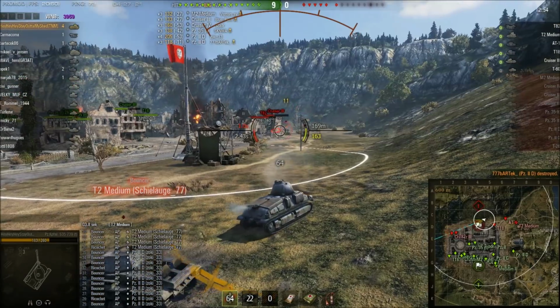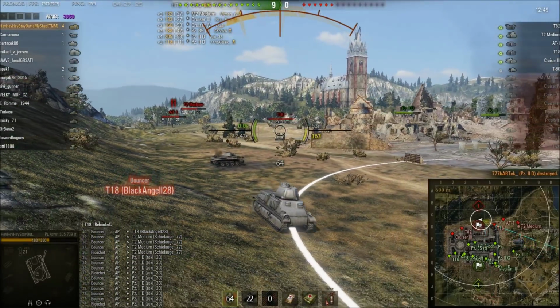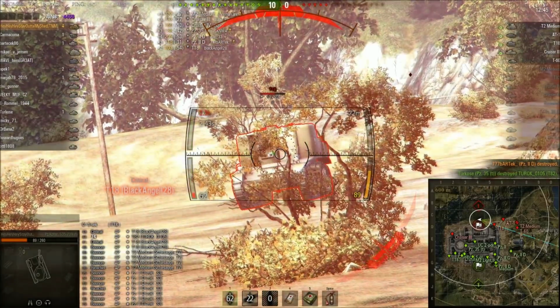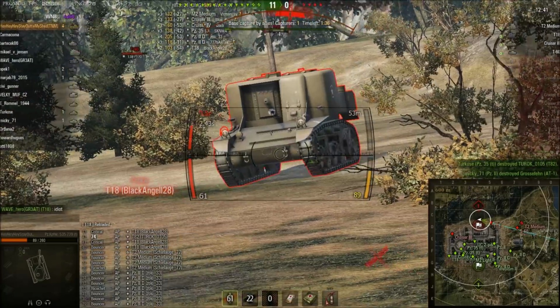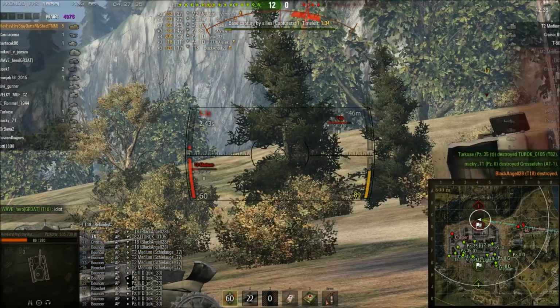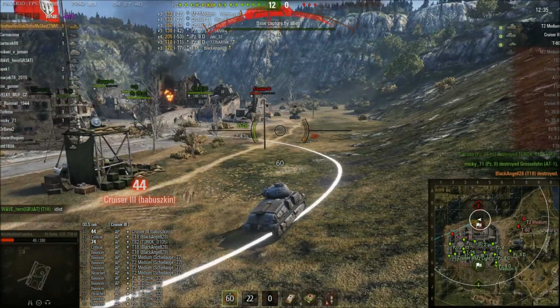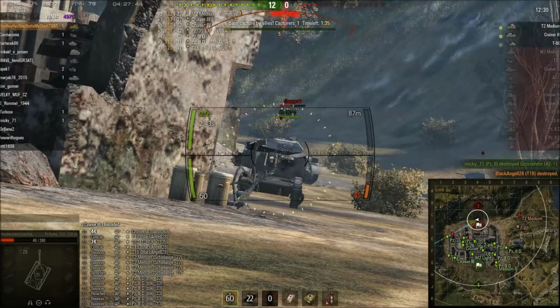He's got his rear to enemy tanks, but they're failing to pen him. Oh, T-18 just bounced, but T-18 is dangerous, and he gets hit by HE from the T-82. But he's got more than enough penetration. He knows what he's doing. He's actually going for the upper plate here on the T-18. Takes him out. Yeah, T-82 put a big shot into him, and now he's been penned by the Cruiser 3, but thankfully someone took out the T-82.